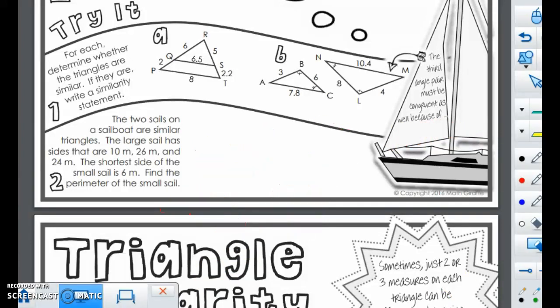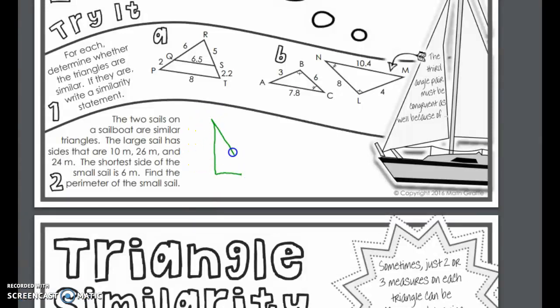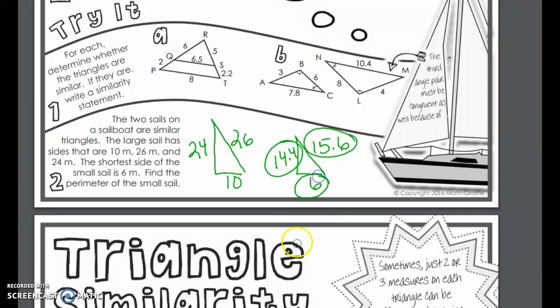And we get something kind of crazy here. Let me look on my calculator. Okay. So, I'm hoping you calculated it as well. But the two triangles look like this. I've got 10, 24, 26. That's the big one. The smaller one is 6, 14.4, and 15.6. Now, all that I have to do is add up all three sides to find the perimeter, because that's what the question was asking. And I should get perimeter equals 36 meters. Remember, these were all in meters. Make sure you have that. There are questions on the back for you to practice.